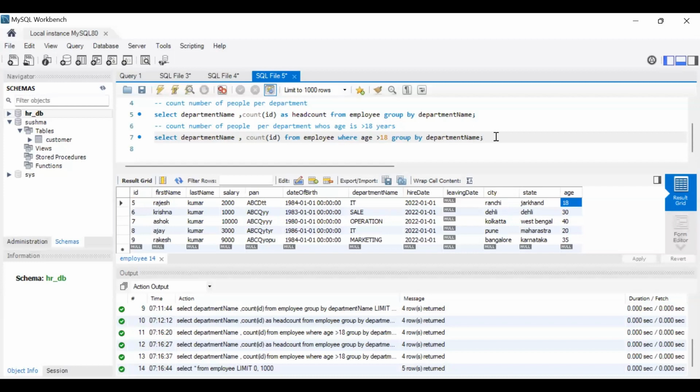I mean, in IT department, what is the max salary? In operation department, what is the max salary? So I want to get the max salary information per department. So how to write that? Just write the query.